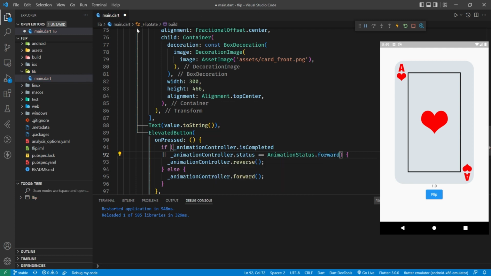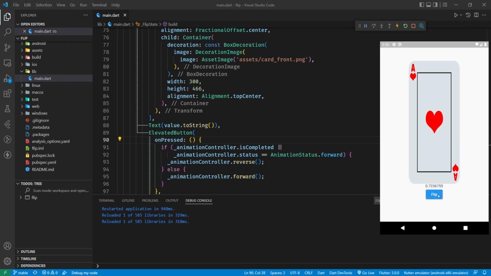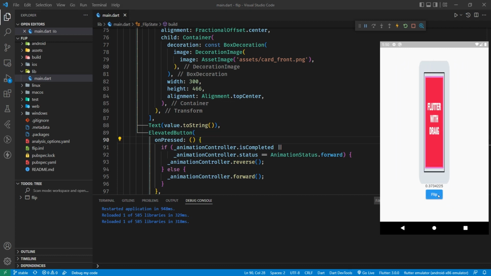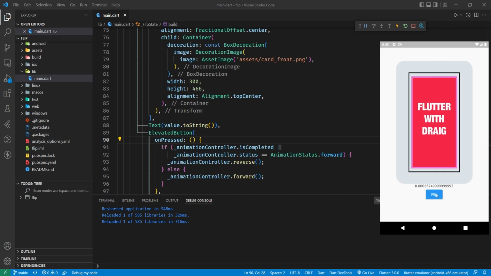So what we're saying is if it is completed or it's in the forward motion, we'll reverse. Otherwise, we will go forward. So saving that. Now when we flip, we can stop it really at any point and flip it backwards and forwards. Wonderful.